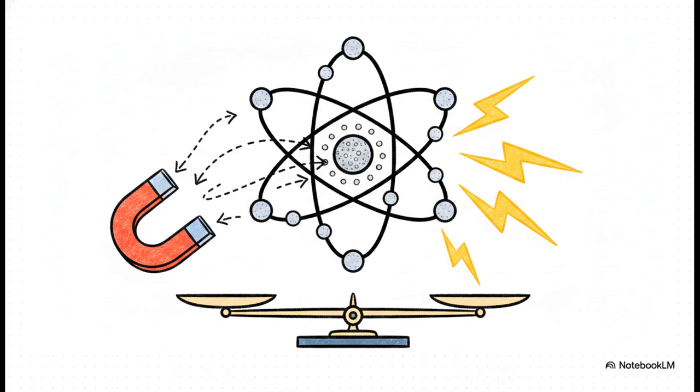Now, what's really interesting on this slide is how the atomic radius behaves. From chromium to copper, the radius stays almost perfectly constant. It's like a tug of war that ends in a tie. As you add protons, the pull of the nucleus increases, trying to shrink the atom. But at the exact same time, the new electrons being added to the 3d sublevel are repelling each other, pushing outward. These two forces balance each other out perfectly.